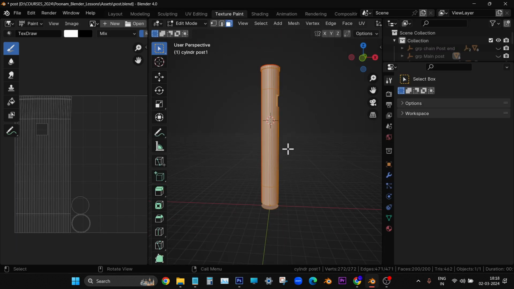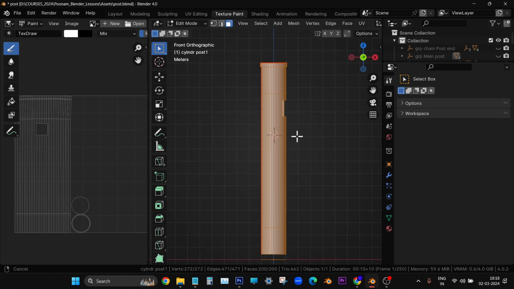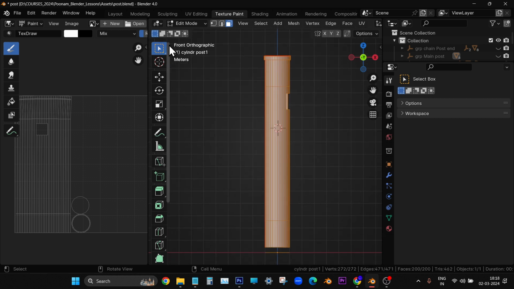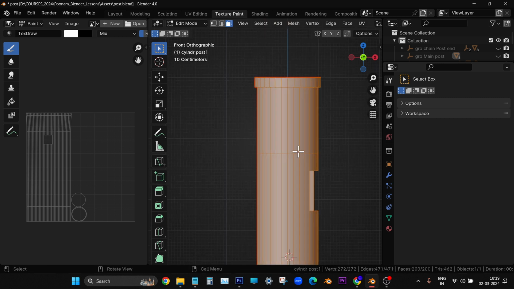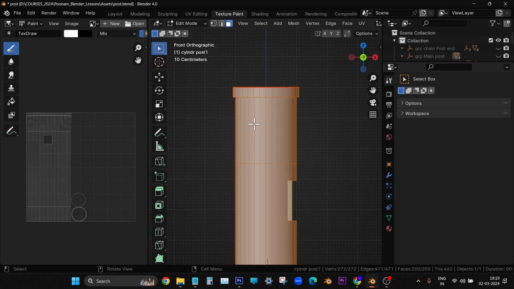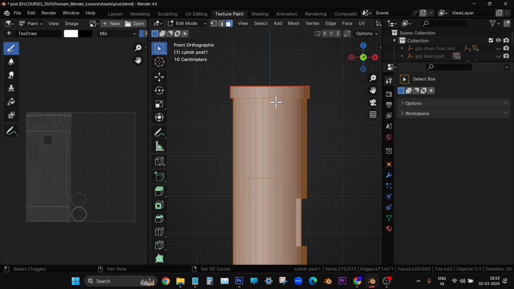So now I'll keep it in front view, in texture paint. Now what we have to do next is go to Photoshop, and I want a zebra kind of texture, the way we painted the zebra texture in Photoshop. Hope you remember it.